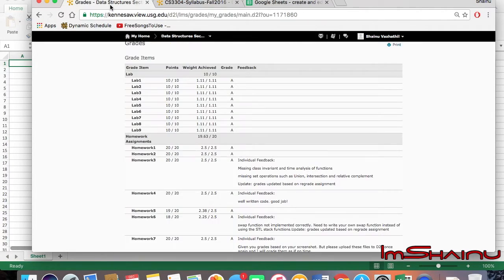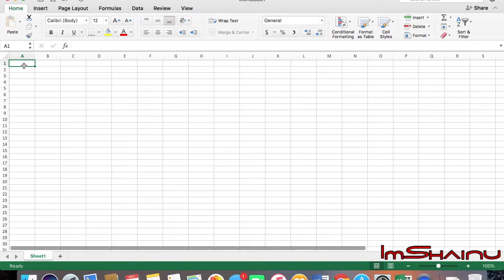Go ahead, go to your grades and type in each of these. So I have 9 labs and I have an A on all of them, so I'm just going to go ahead and put a percentage. You have to always put the 100%, not the points, but the percentage. I cannot stress that enough, guys, because your whole grade system is in percentage, so it makes sense for it to be a percent. So that's the labs right there.